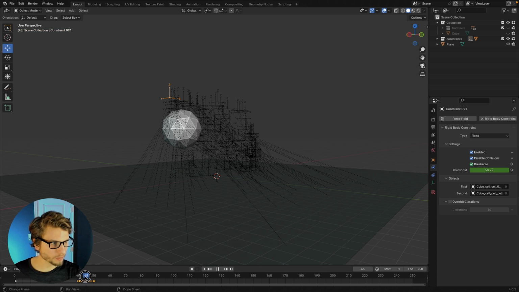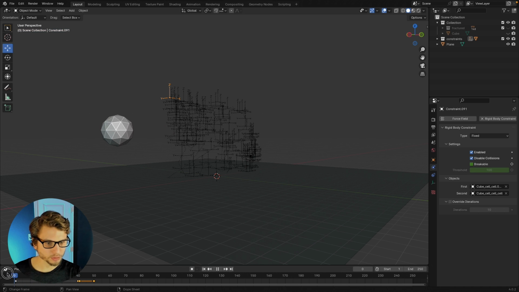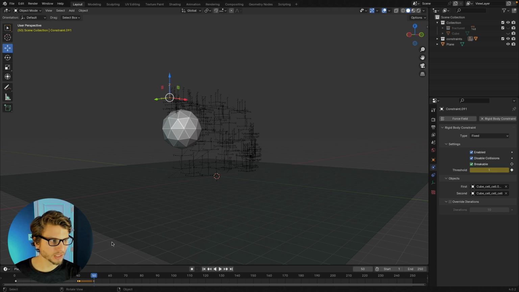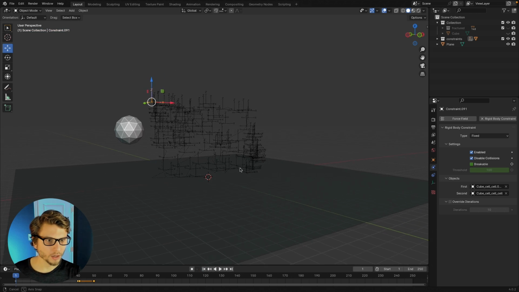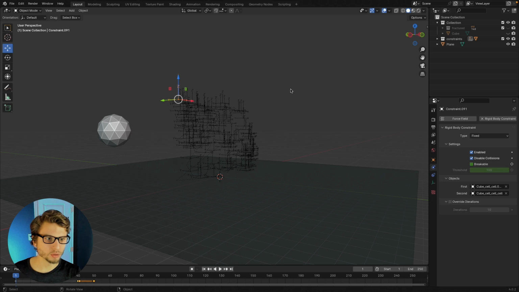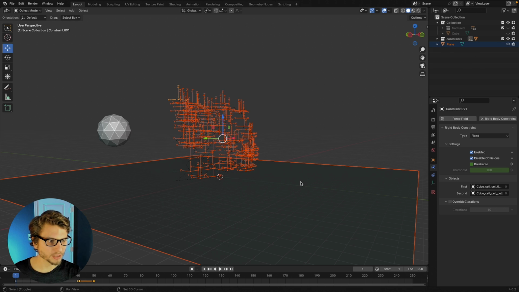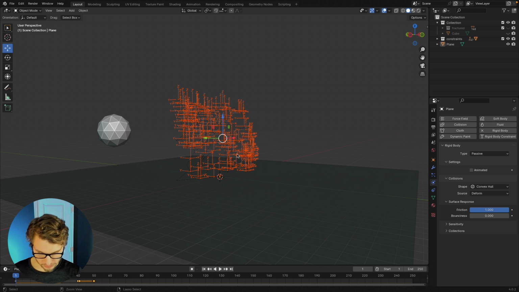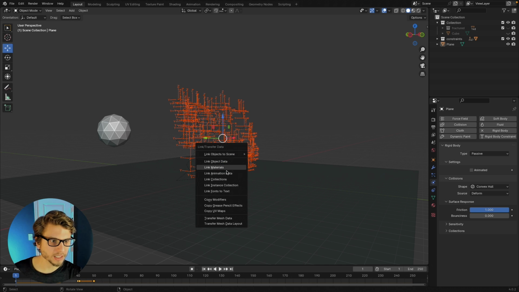So I can kind of scrub that timeline, make sure that my animation is all set. Everything's able to be breakable. On frame 41, it's not able to be broken before that. And then by frame 50, it's just all bets are off. Everything should be able to shatter. Okay, now I want this applied to, say, all the objects here. So I can just grab all my constraints and press Control L and link animation data.